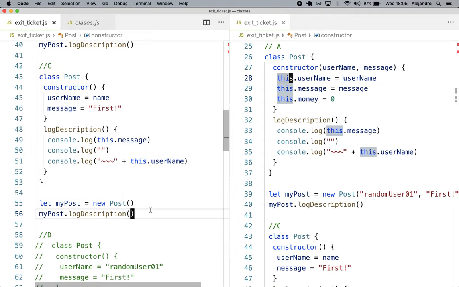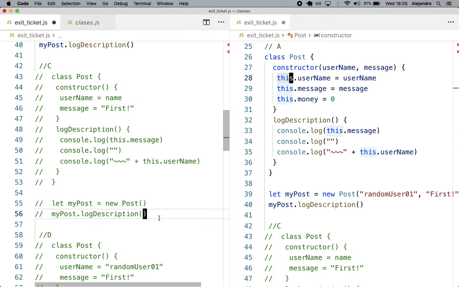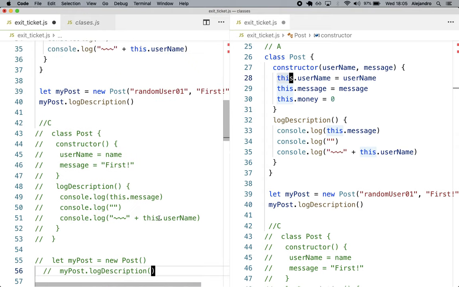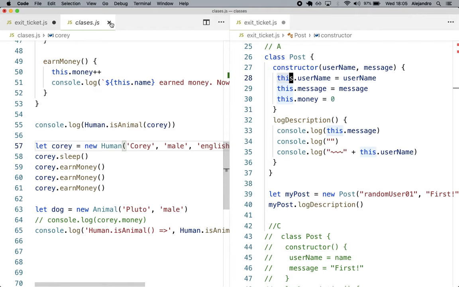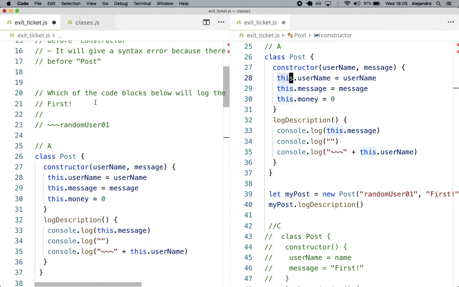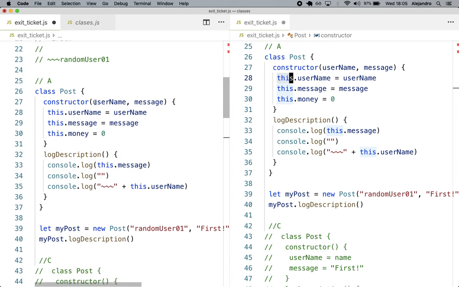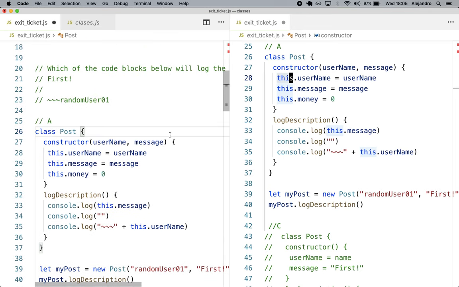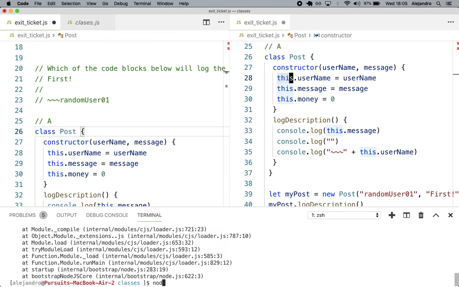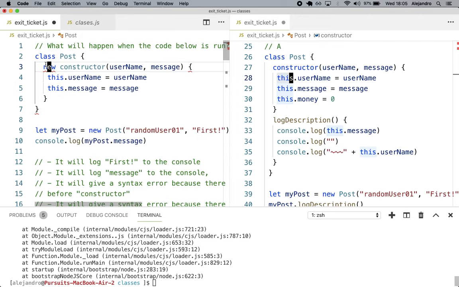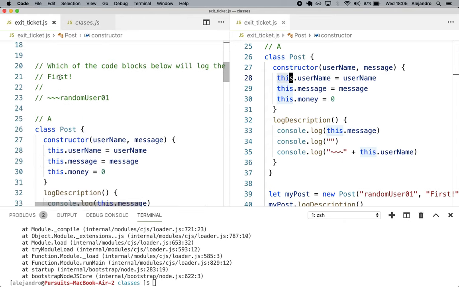Actually, let's try A. We didn't run A. We wanted to run A. Let's run A and see what we have. Here, let's fix this one, which was removing that.